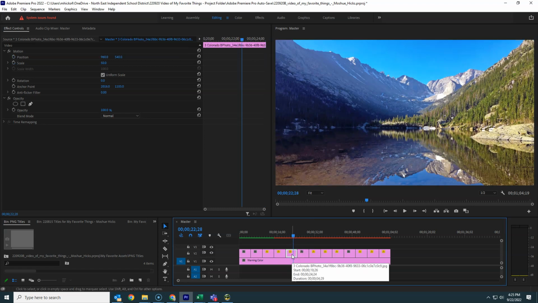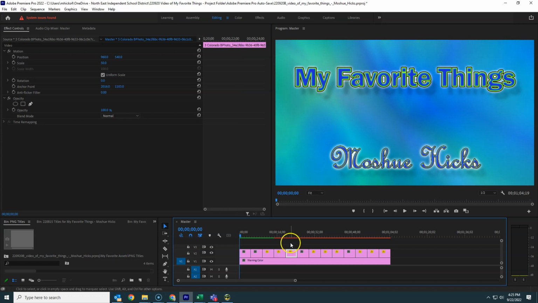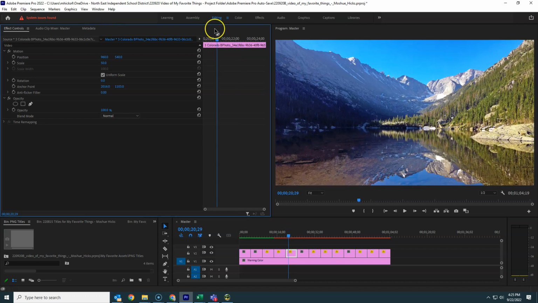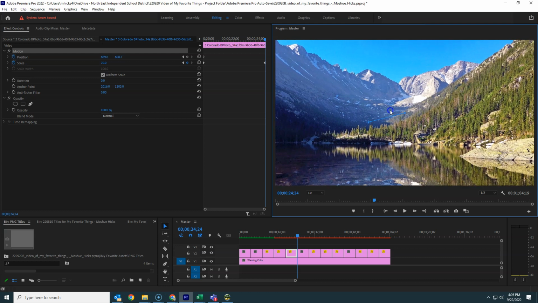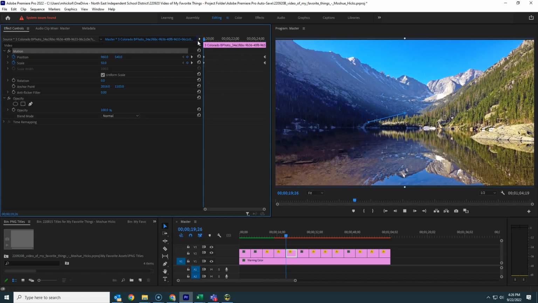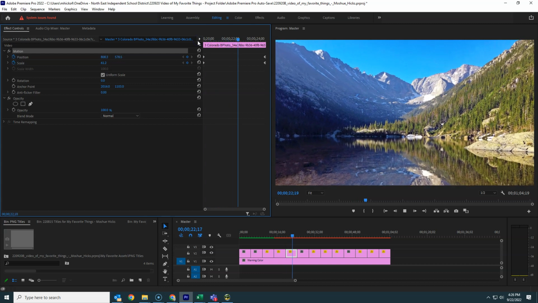Look at this picture, select this picture, press home. Oops, I need to click on this. See the blue highlight around it? Now home will take me to the beginning, and click on position and scale stopwatches to create those two diamonds. And on my keyboard, maximum zoom is 100. Maybe we don't want to zoom in that much, at least let's say 20%. So 50 plus 70 will give us a nice bit of animation, and you always want to move it at least a little bit so it's not going just to the center. Let's watch that one. So a slower zoom.